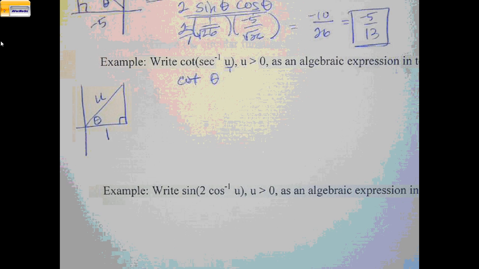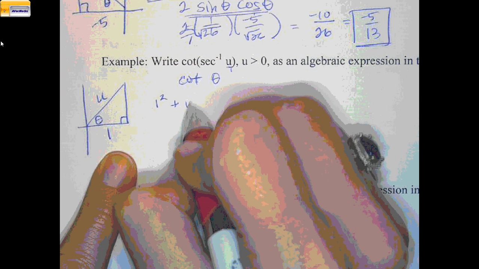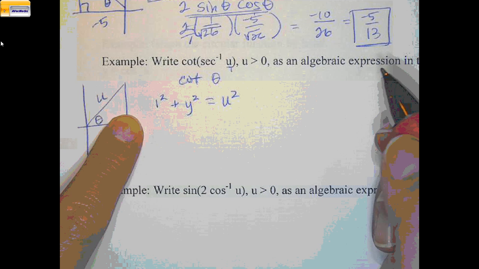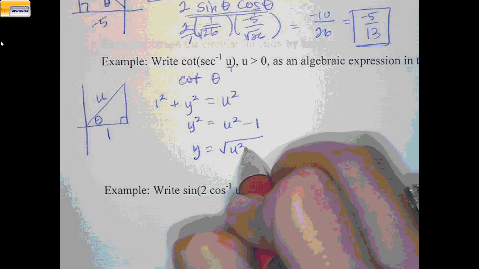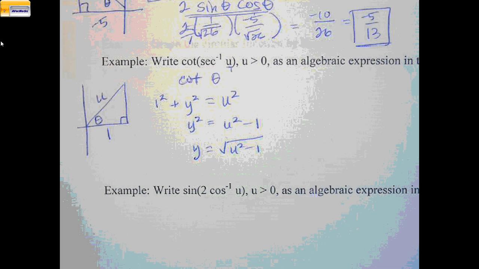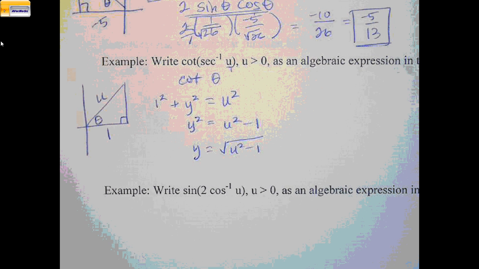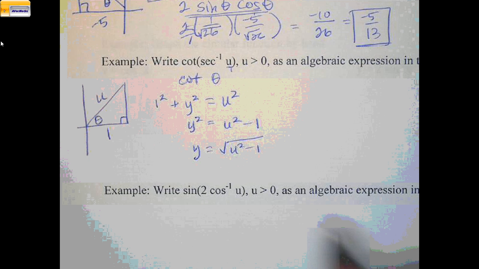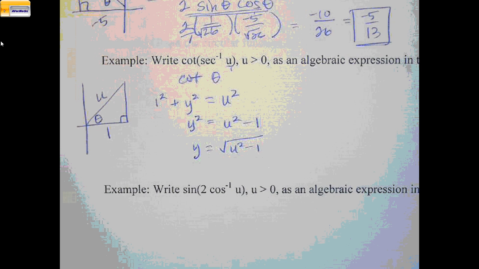Pythagorean theorem. So we have 1 squared plus whatever that is, we'll call it y squared, equals hypotenuse squared, so u squared. We got to solve for y to figure out what that side is. So subtract 1 from both sides and square root both sides. And don't you dare say that the square root of that is u minus 1. It's not. U squared minus 1 means u plus 1 times u minus 1. If you try to turn that into u minus 1, you've just killed a puppy, I think. So watch it, okay? Every time you do that, a puppy dies.